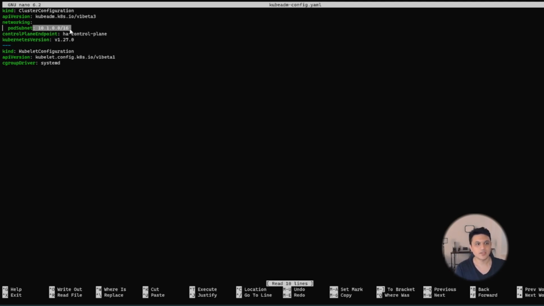network add-on. And the next one is the control plane endpoint. This is for high availability purposes. Basically, this is just the address to your load balancer. I have added it with the DNS, so later if the IP of my load balancer changes, I can simply change this. If you don't set it and you want to convert later, it is not possible.